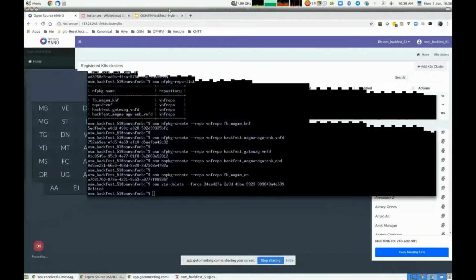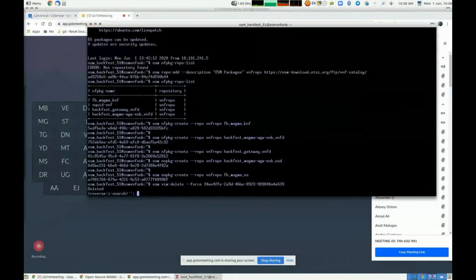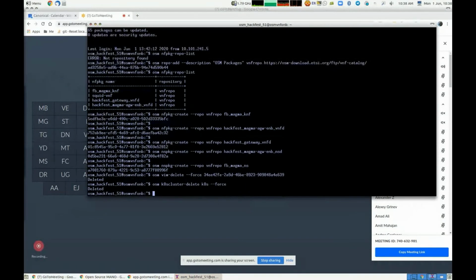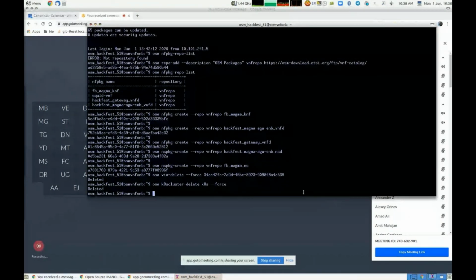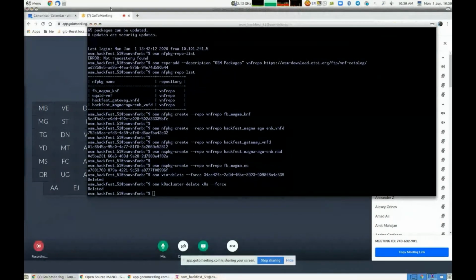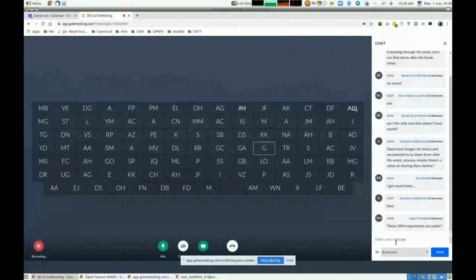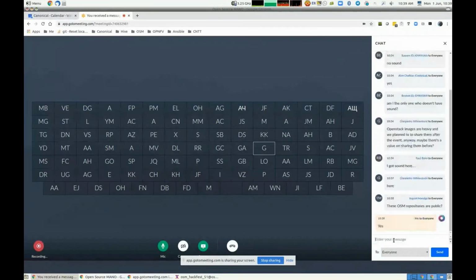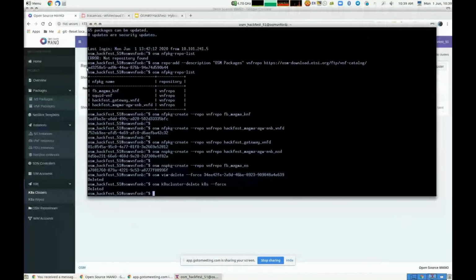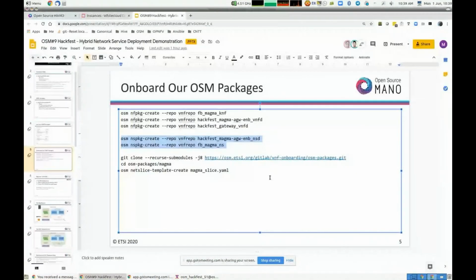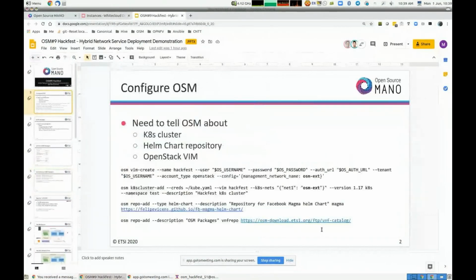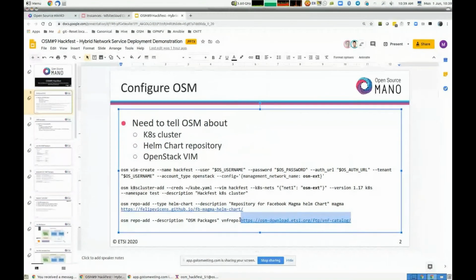OSM repos are nothing but a web server that has a predictable structure that OSM understands, as Felipe explained. This is the new way that we are going to share VNF packages onboarded in OSM in the future. And what Mark is doing is connecting to the repo where we have the final packages of what we are building this week, the final thing.